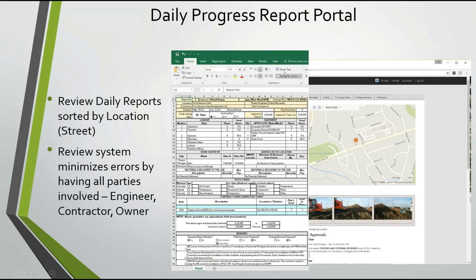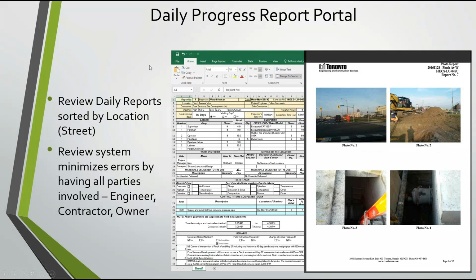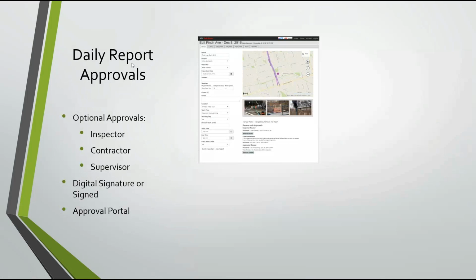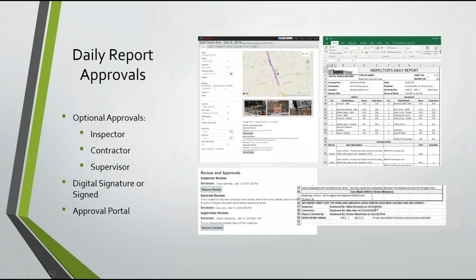And that's the City of Toronto output there. So it's very specific to what they want. We did a metadata report for the city, so it shows all your quantities at the end of the week. So that was a custom report. And so you can go through these, and as people approve them, it gets digitally stamped by whoever the approvers are. So that's the other thing, it's not a signature, but it's more of a digital stamp based on your unique email and password.